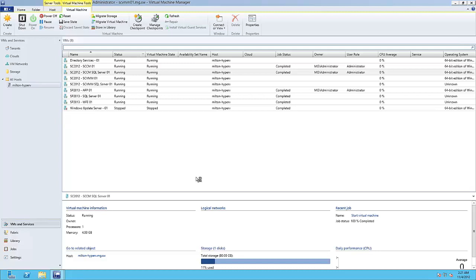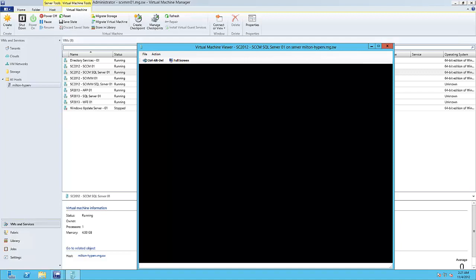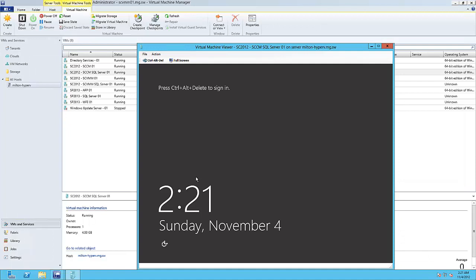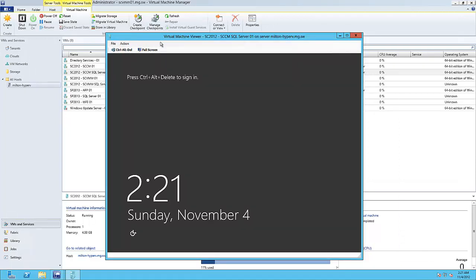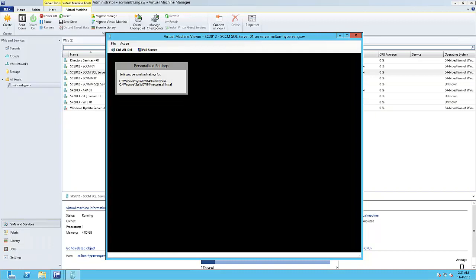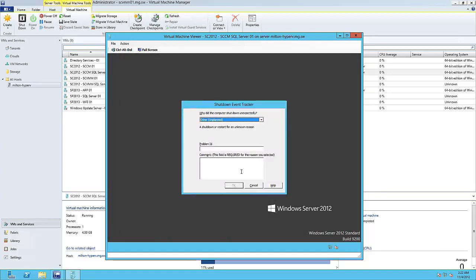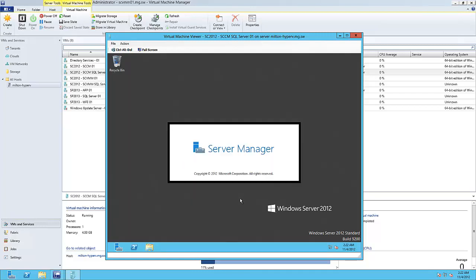By your console. Give it a couple of minutes. Oh, ta-da! That's the beauty of Windows Server 2012, which I love. It really loads very fast. Reloading. Oh, I can't get that. Why didn't it shut off?